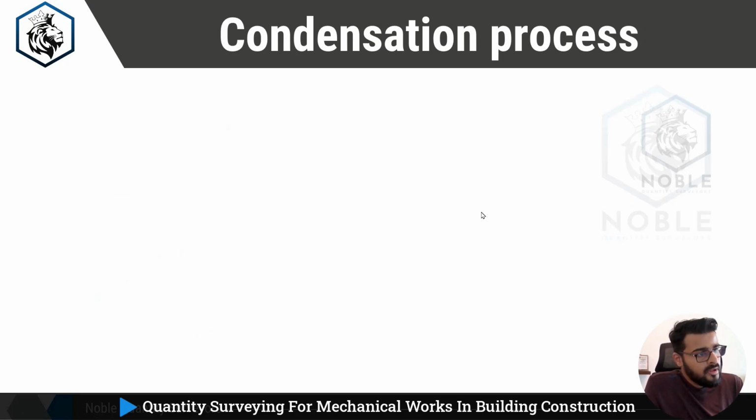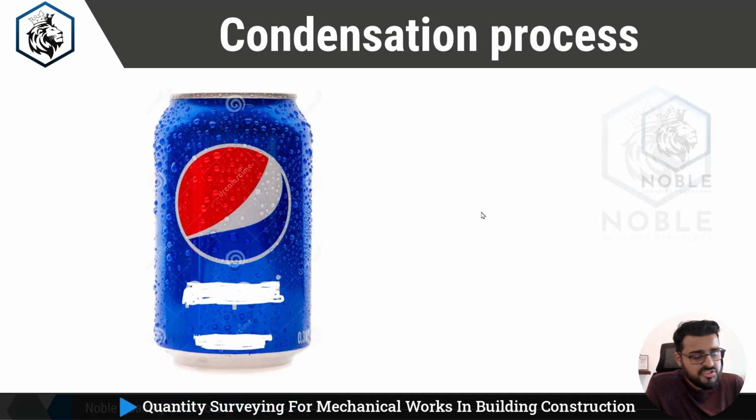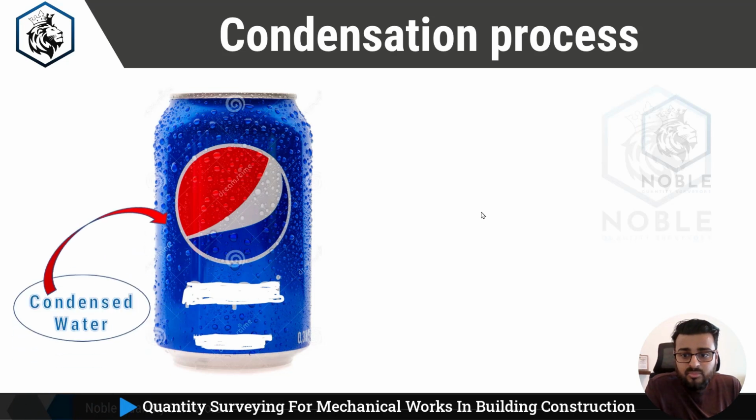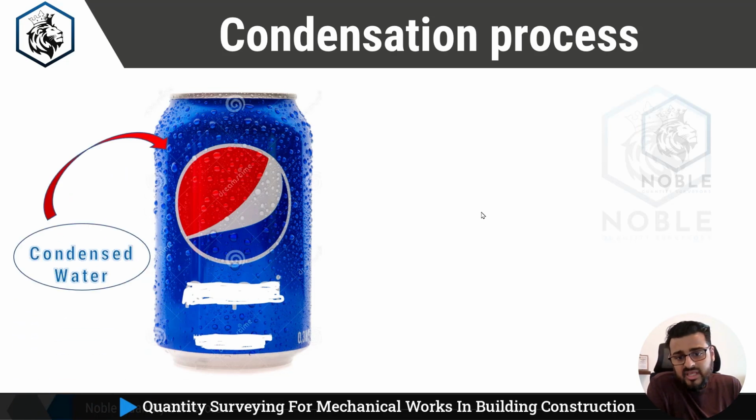Okay, so what is the condensation process? Like when you take a chilled can out from a fridge. This is the best example for understanding the water condensation process. When a chilled beverage can is taken out of the refrigerator and kept outside for some time, after a few seconds the moisture of the air around the can condenses and deposits on the surface of the can.